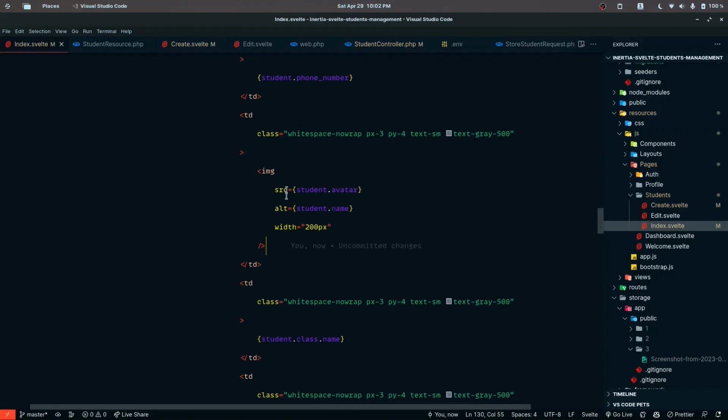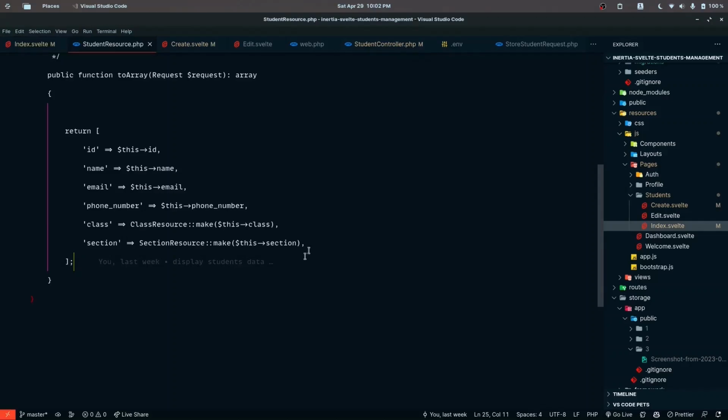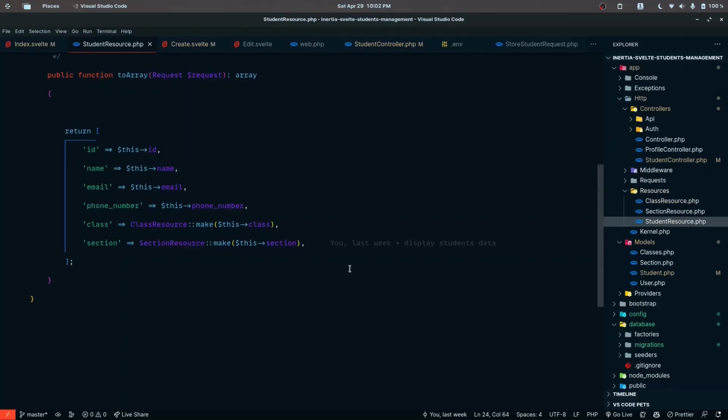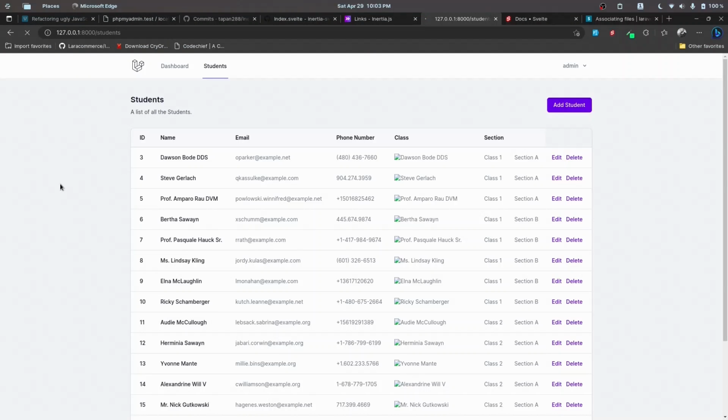Okay, let's save this, and now if we go ahead and test it out, I think, okay, we need to make one more change. So in the student resource we are not passing anything. So to pass this, what we can do is in the avatar key we want to get the first media URL, and so this is the media collection. Since we are not using any media collections for now, we can keep this empty. So yeah, this should now work. Let's save that and let's reload, and we should see an image in here.